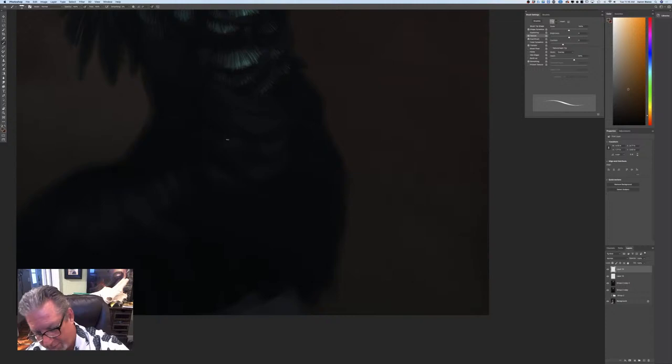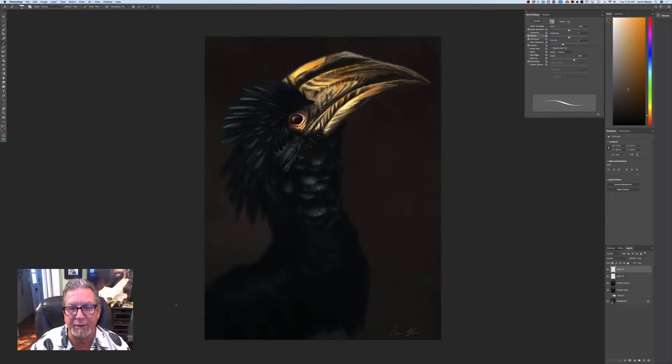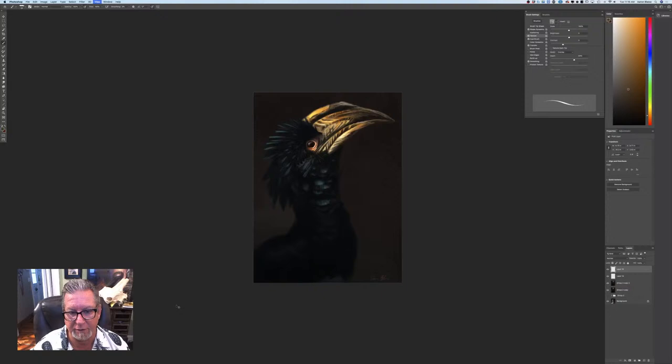Can you achieve the same results in watercolor? Yeah. It'd take quite a while because it's a lot of pigment to build up. I think this would be a better one to do in acrylic. But yes, absolutely. I've done dark paintings like this in watercolor. It's hard to maintain the richness of the color, but I can do it. Maybe that might be a good challenge. I was going to do traditional today, but I just didn't have the time to set up.